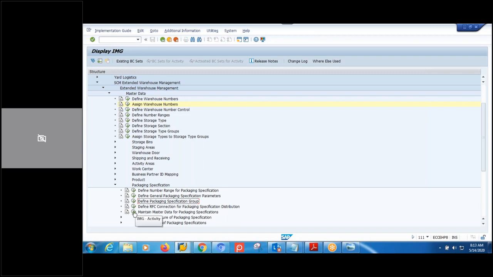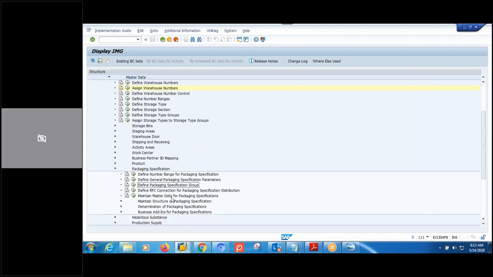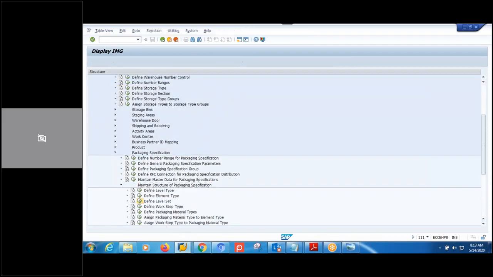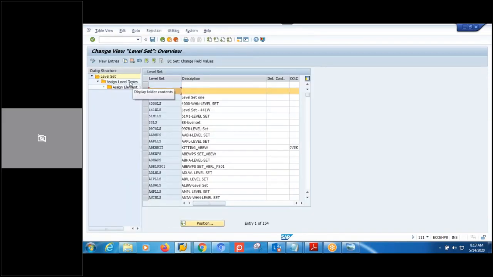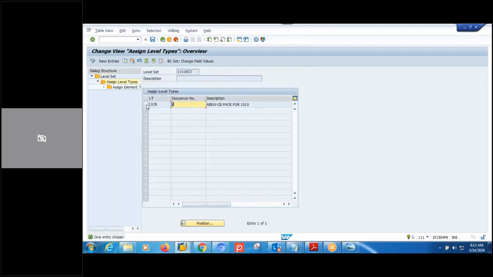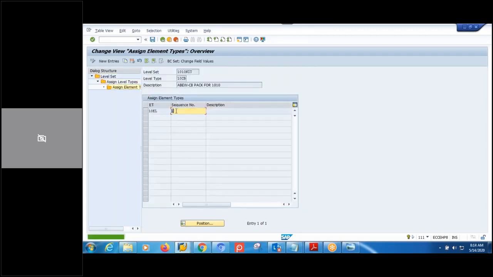Other thing, maintain structure of packaging specification. Come to level set. Any level set you can take, any level type you can take.